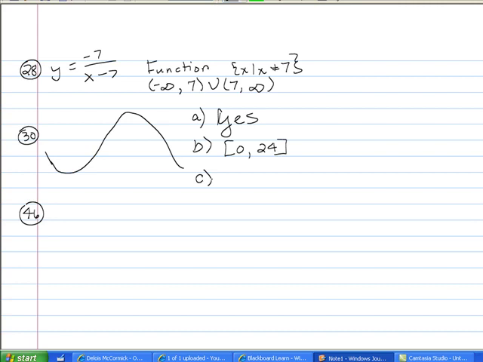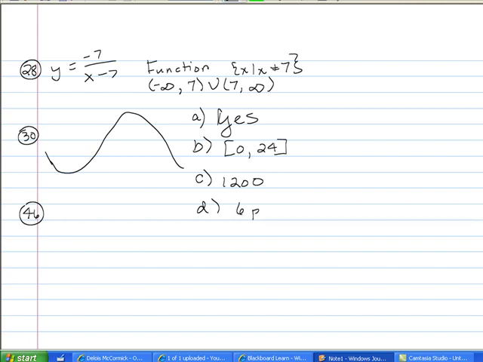At what time was the most electricity used and the least? The most was, looks like about 18. So that would be 6 p.m. It's 6 hours after 12 noon, so 6 p.m. And the least used was at, it looks like about 4 a.m.